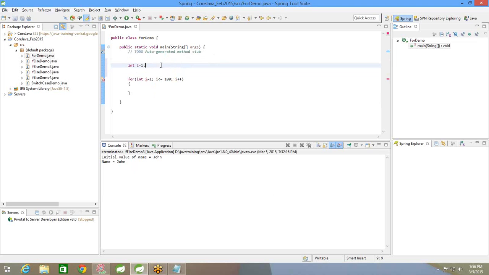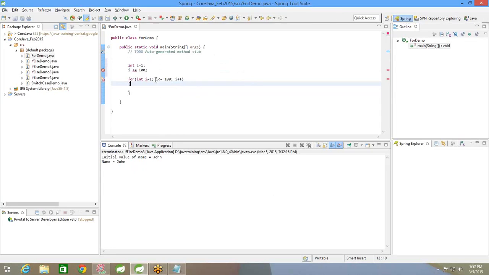Int i equal to 1, and then i less than or equal to 100. This is a termination condition. What it means is, when do I terminate? At some point you're going through this block of code, and at some point you have to terminate, right? At what point?